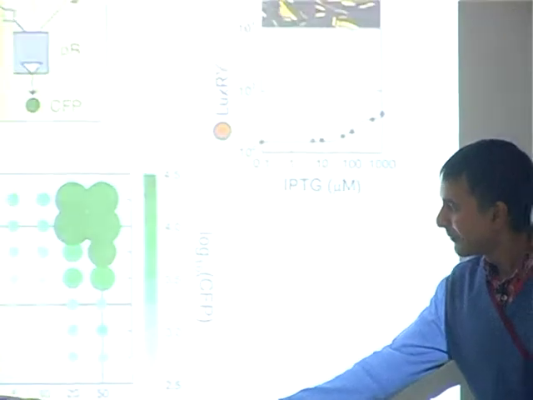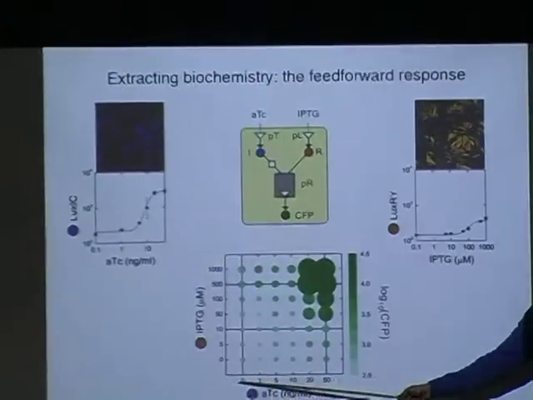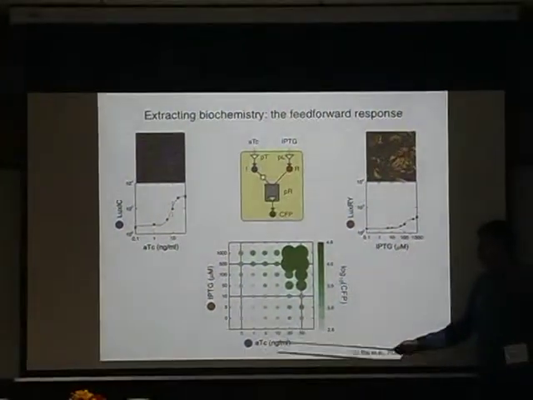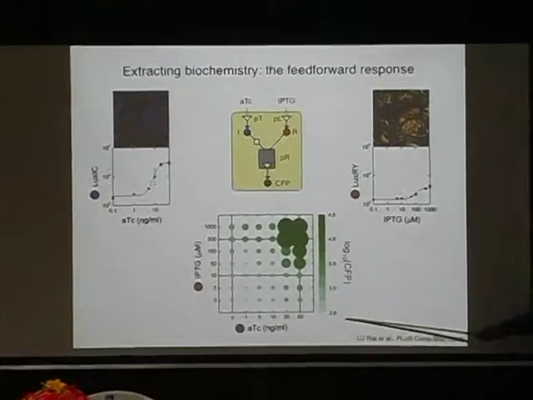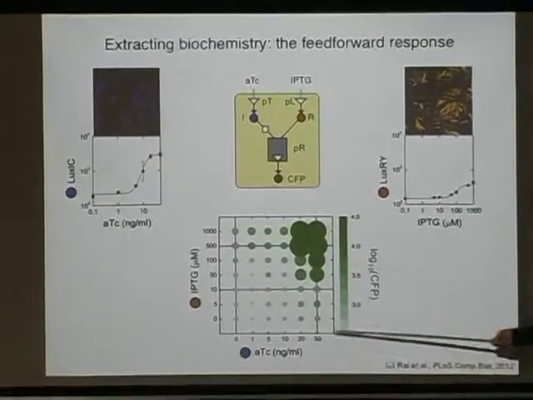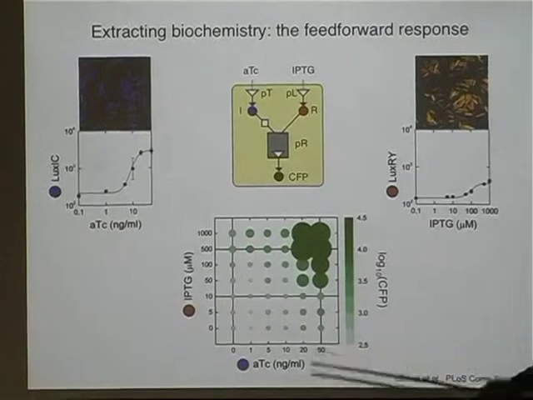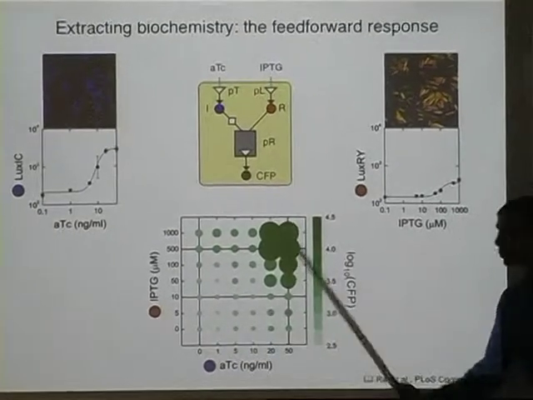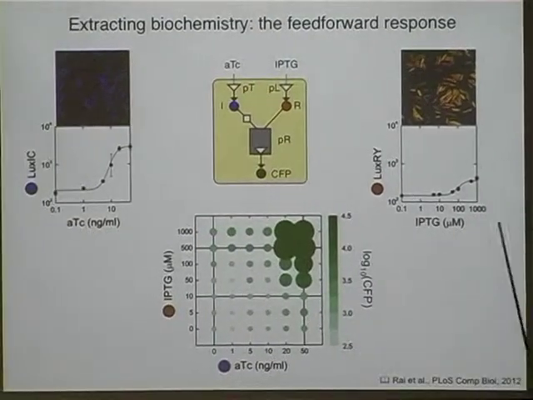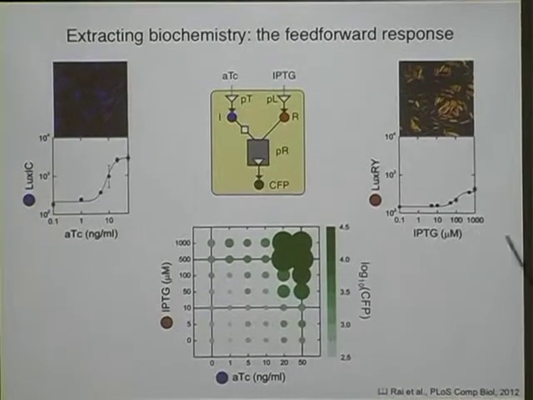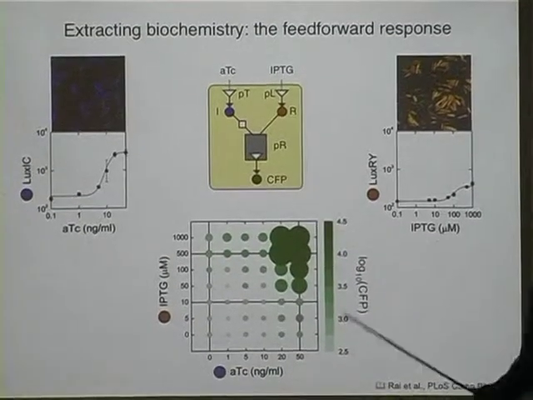Okay, so now, second piece of the puzzle. Question: how do you decide the concentrations? Very good. These are all published previously, but if you didn't do it, you would just scan over log orders. And you would find that there's some region where things are changing, and then you would choose enough points here so that you correctly sample all the variation that's going on. Very good question. Technically difficult, but it can be done.